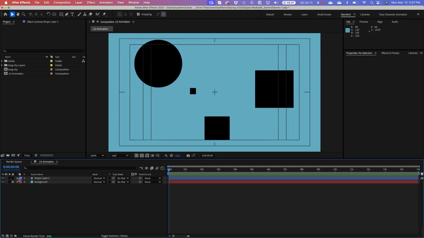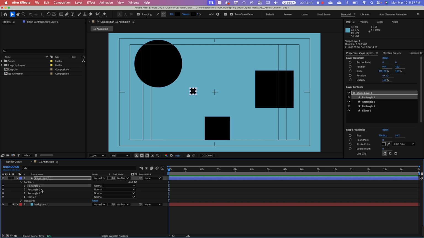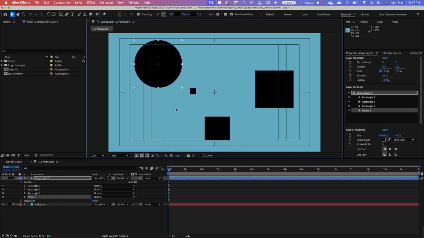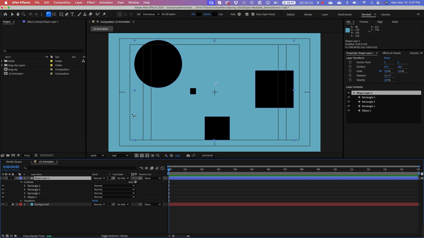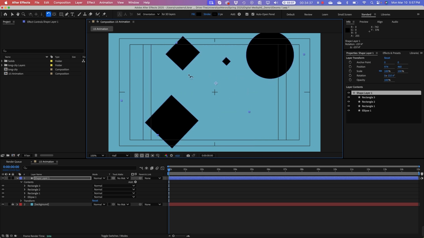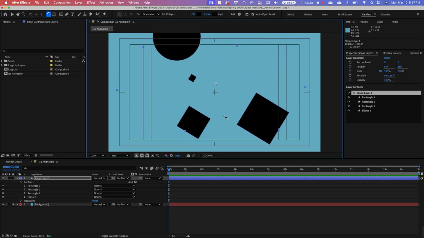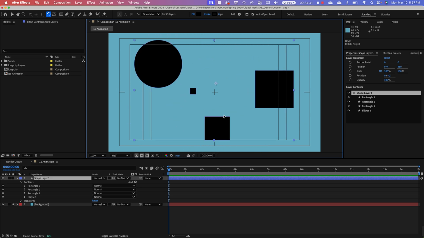And if I open it up, here's all of those individual shapes that I drew. So if I'm going to put multiple shapes within that shape layer, it now kind of makes sense that if I grab my rotate tool again and rotate this now, of course, I can rotate all of those objects within my composition. May or may not be what I want, but that's why it does it.